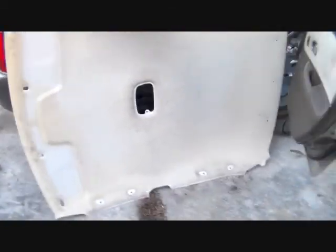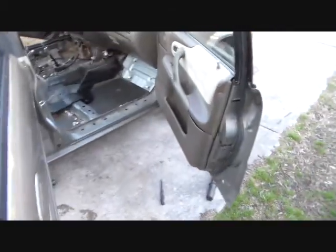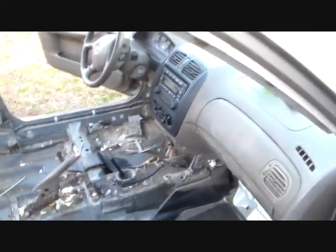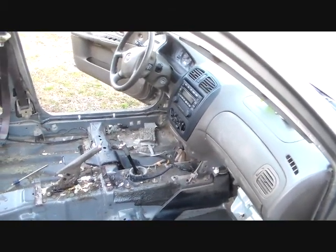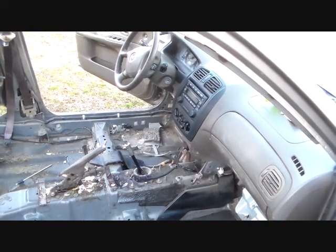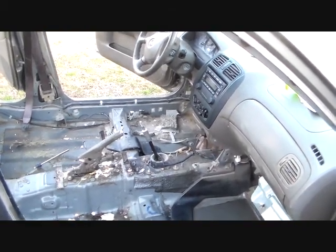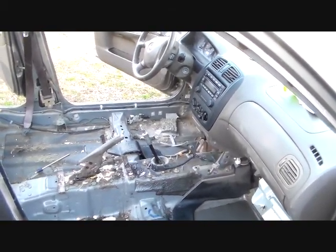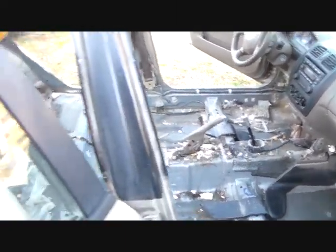Alright, well, headliner extraction complete, and I'm running out of battery. That should really complete the interior dismantling. I'm not going to take the dash out. I've got some decision making to do overnight, because I'm going to attempt, if the junkyard doesn't pull a fast one on me and stay closed tomorrow, which they've been known to do. But if I get there, I know a secret location of a Protege with a black interior in it, and I am that close to converting this car to a black interior, just because I can, and because it's cheap. We'll see.